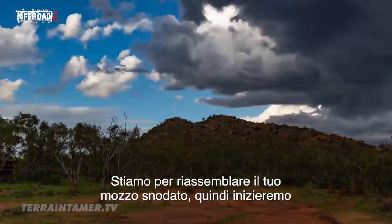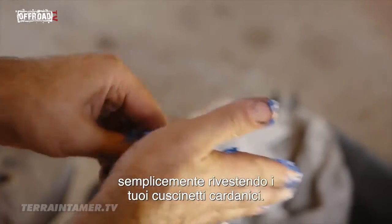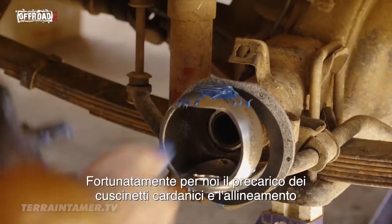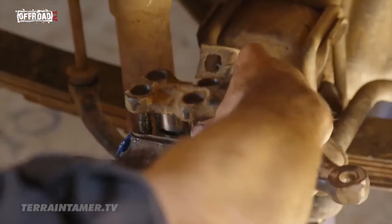We're just about to reassemble your swivel hub, so we'll just start by repacking your kingpin bearings. Fortunately for us, the kingpin bearing preload and axle alignment is correct, and no adjustment is required.